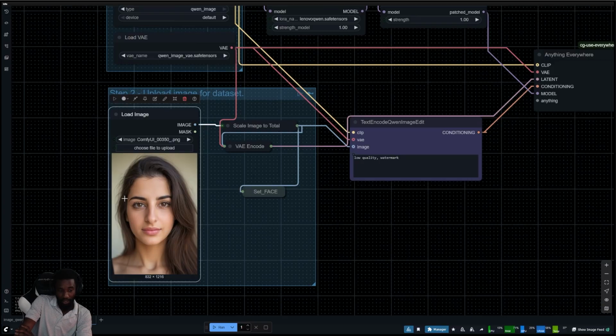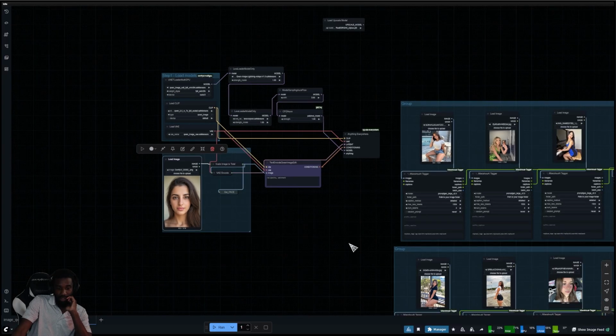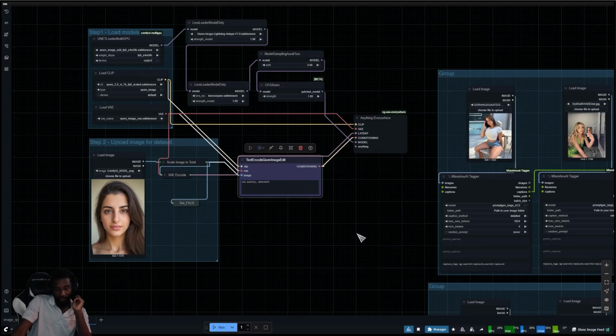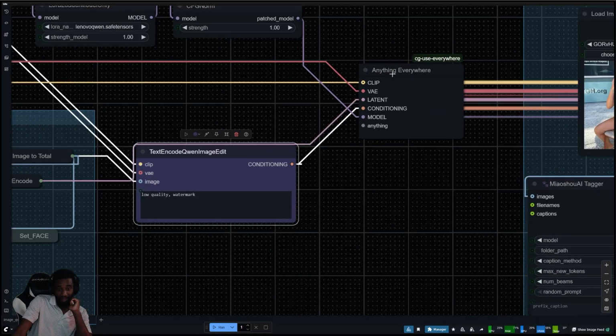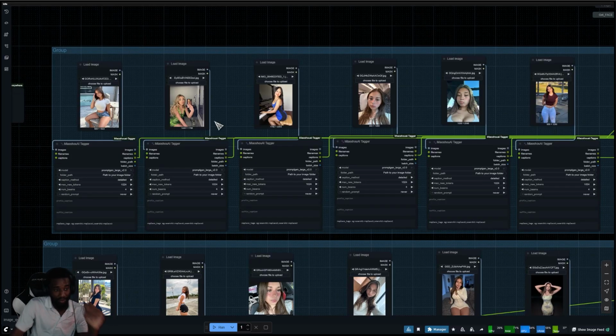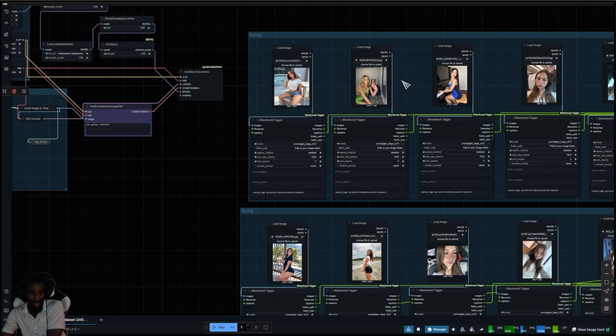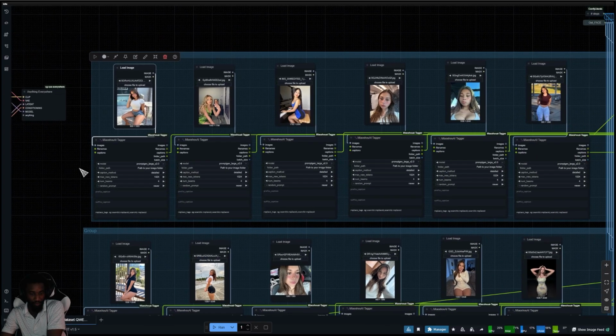Here we just upload the image of our face for the influencer. This was generated using SDXL a while ago, so you can use whatever face here, it's still gonna work. This is your negative prompt for all the case samplers, and this is the anything everywhere that's just gonna push everything everywhere. This is the captioning part, so we use real images to get a detailed caption, and then we push that caption to the case samplers to get a mix of the face and the base image basically.